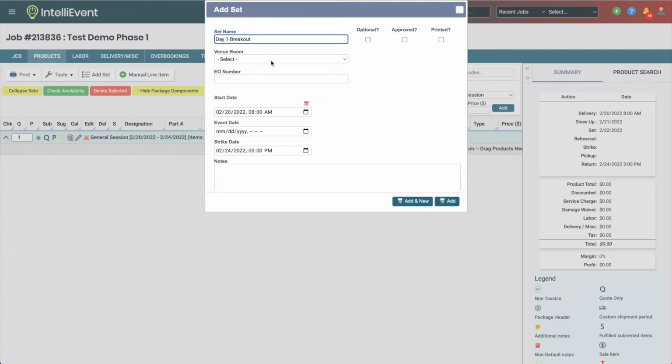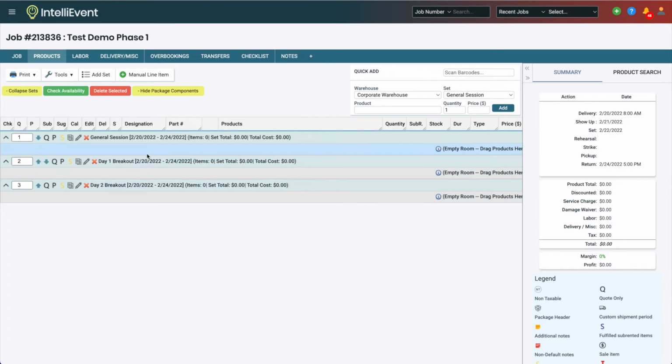Now, if the venue has rooms, I can actually tie the room directly to this set, and it'll just pull from the drop down of that particular venue. We'll say we're going to grab one more. We'll say day 2 breakout, and we're just going to say add, and we've got our 3 breakouts like so.